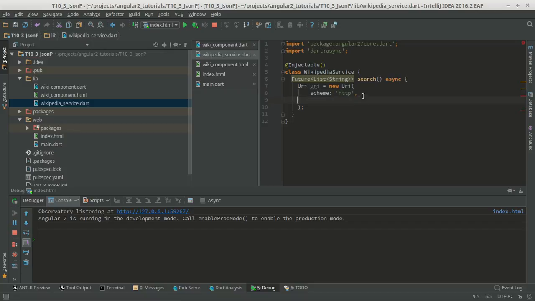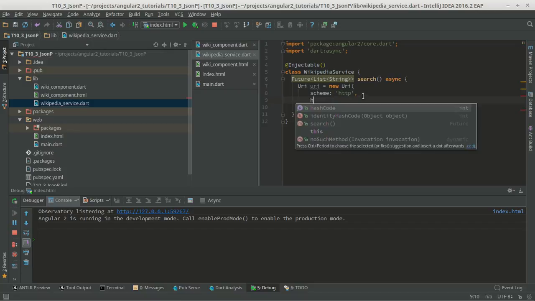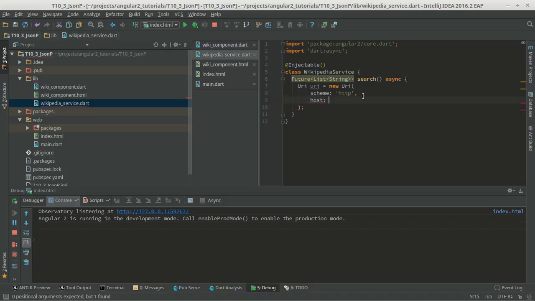Then the next one is gonna be host, and the host is gonna be en for English, wikipedia.org. And we have another one that is the path, and this one is gonna contain w/api.php.